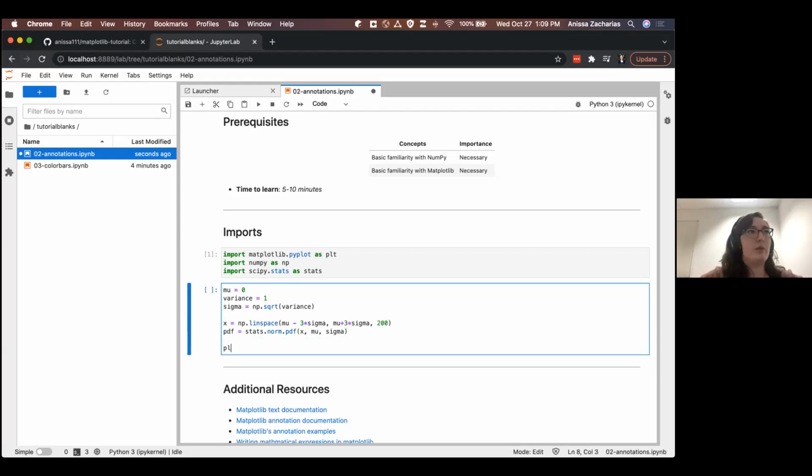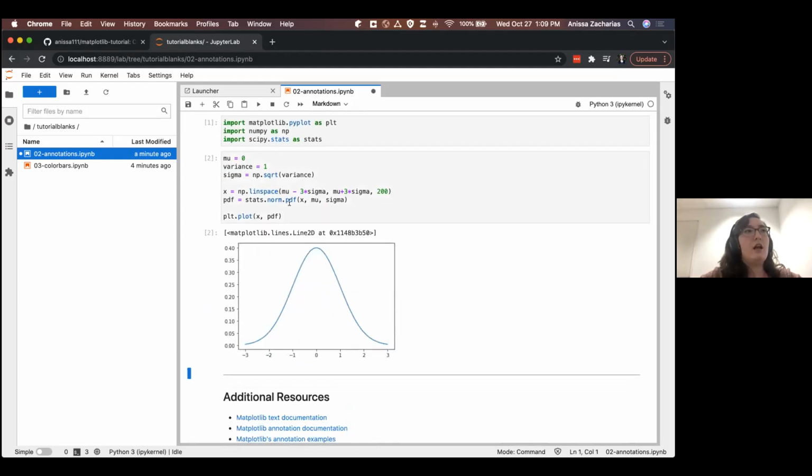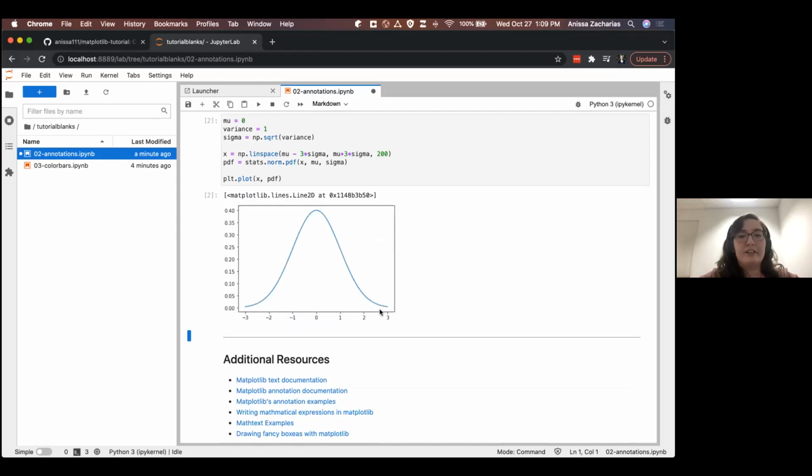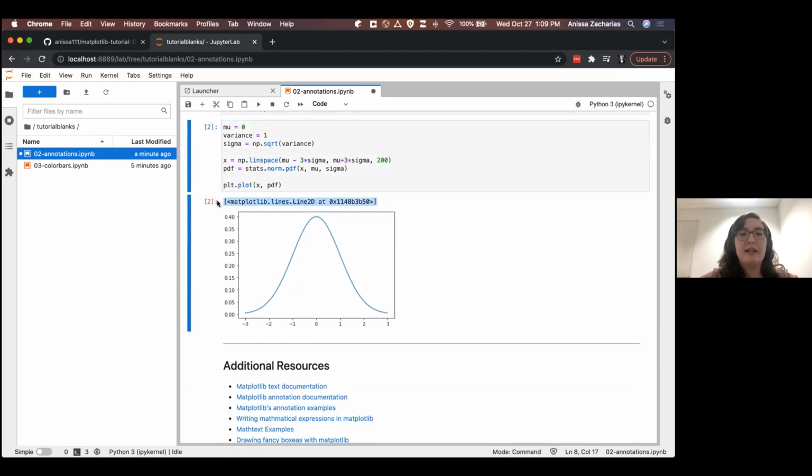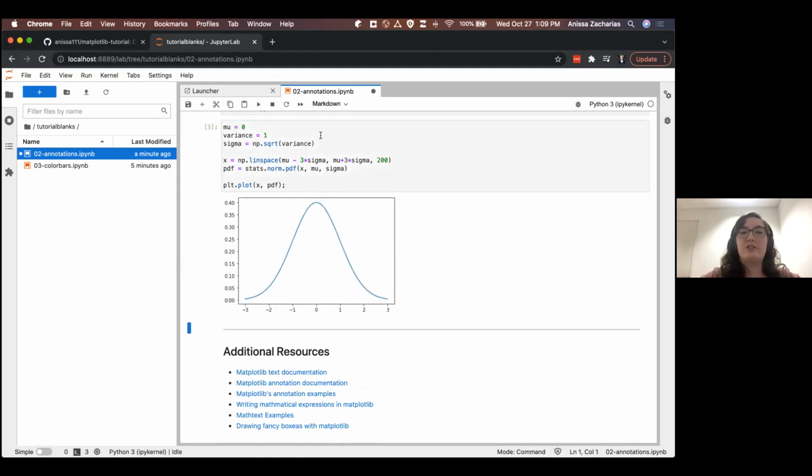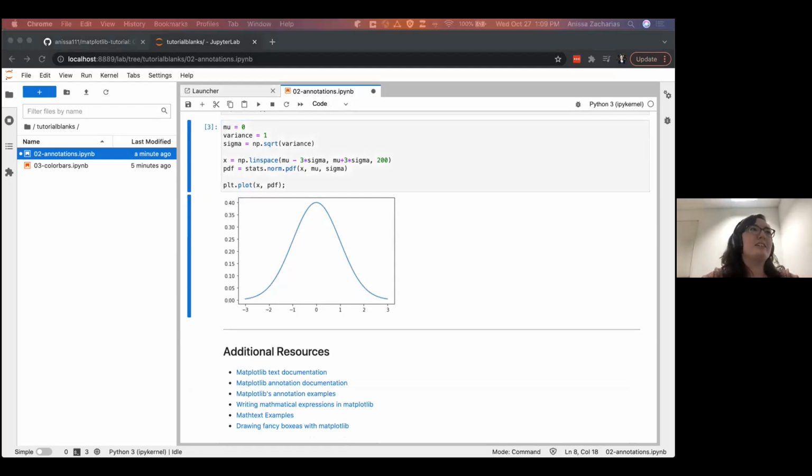And let's plot it just to see where we are. Nothing crazy, setting up figures. I just want to see where we're starting. Plot X and PDF. All right, so as expected, a really nice normal distribution, not much to it. As a part of the output cell, we are having this right here. This can be muted by putting a semicolon after the last line. Stylistic choice, totally optional. For some of them, it might kind of be wonky if you print out everything, but your choice. And let's add some annotations to this.